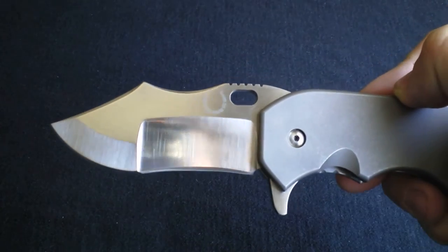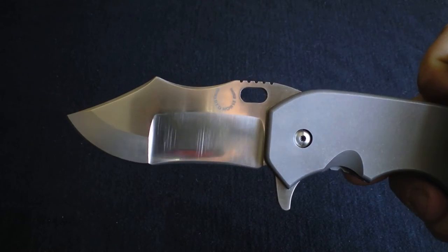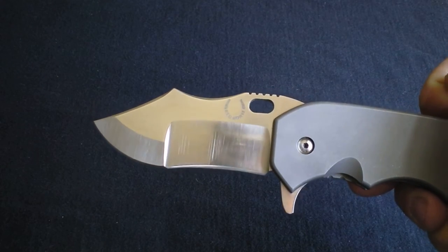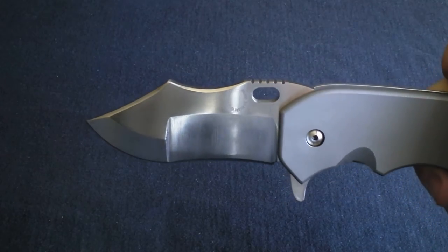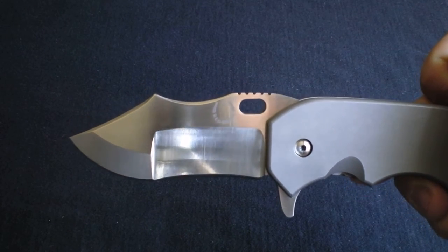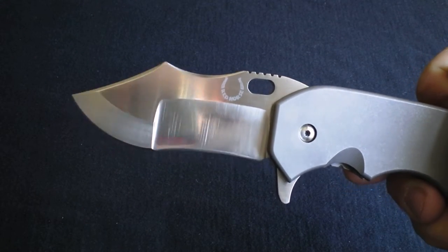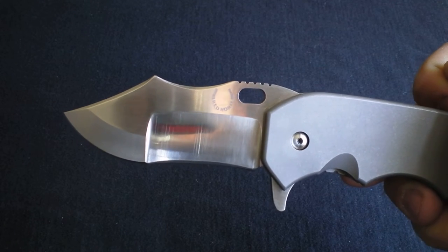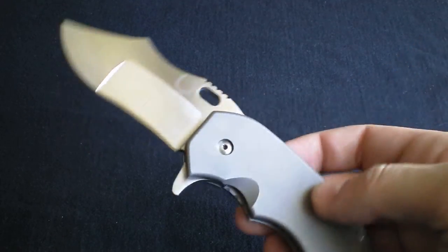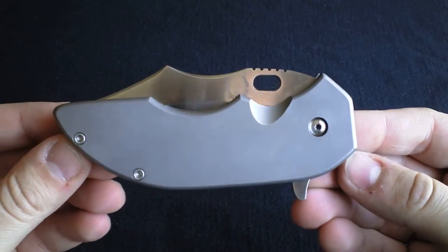Red Horse Knives — I've picked up a couple here recently and had wanted some for years. The polish on that blade is insane, blinding. To me it's like one of the closest mid-tech knives to being full-blown custom. The quality is incredible and the fit and finish is just remarkable.